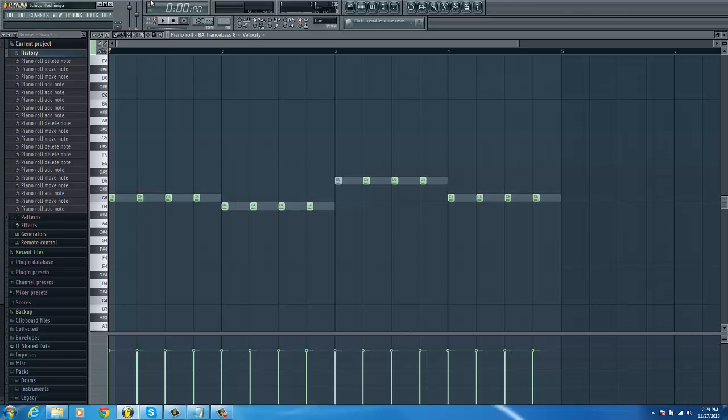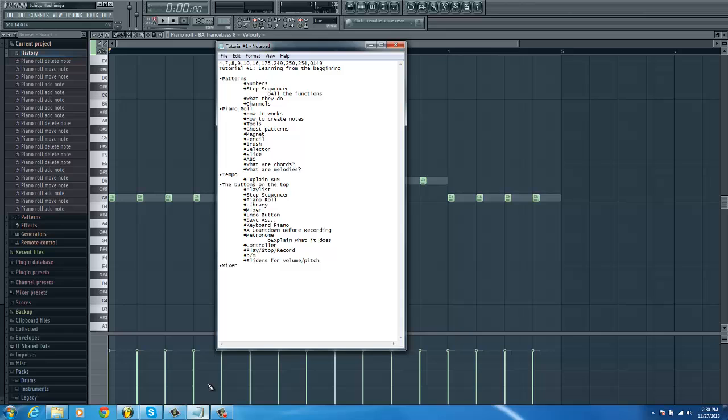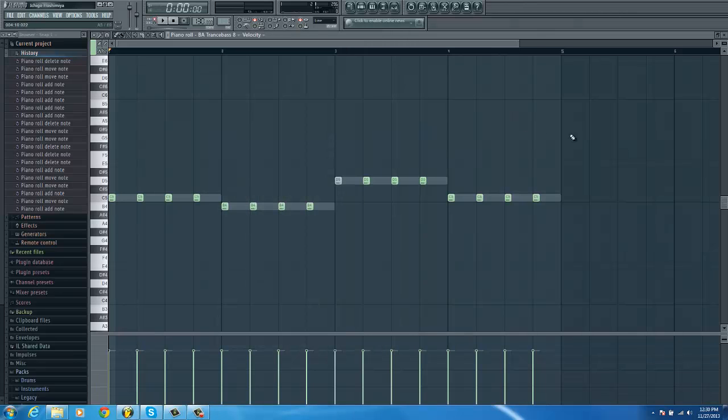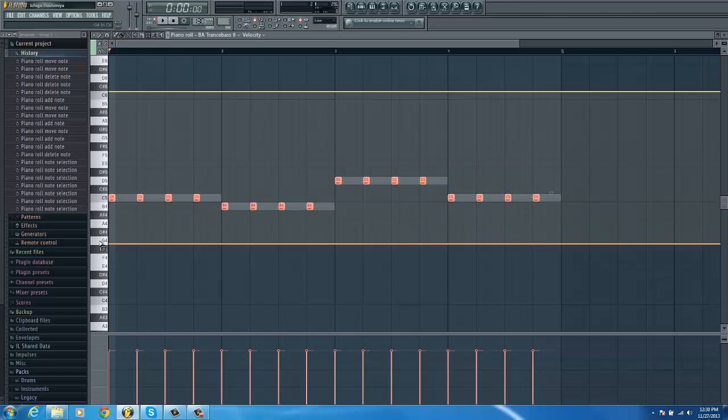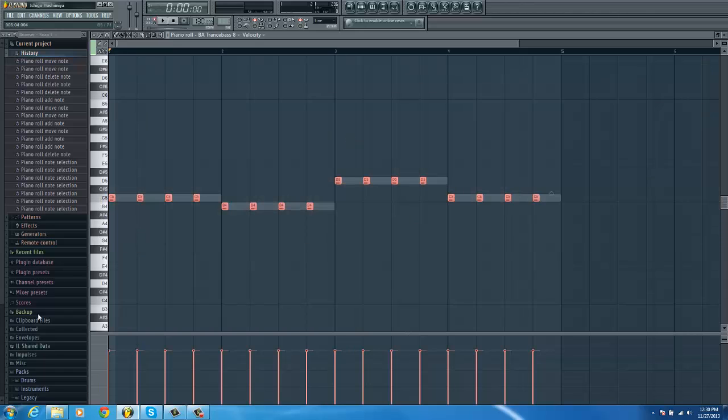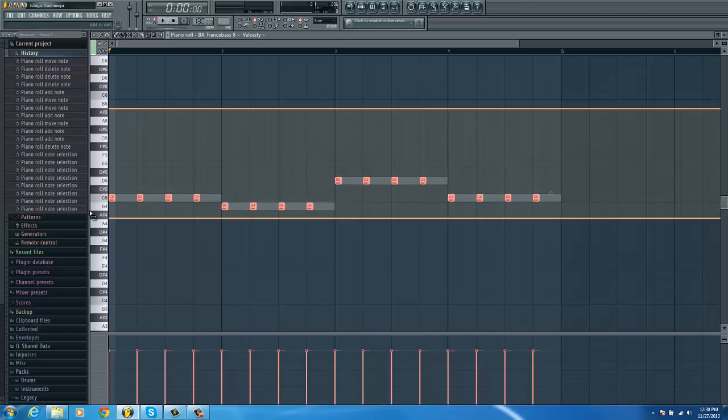Alright. Now we have something else. Explain the selector. Selector is E, pretty much. It's pretty much like a highlighter. It selects the notes that you go over in that highlight area with this yellow box. You could do any size with this box and select all notes. By going on these notes right here, you could select everything in that little area, everything in this line, in those notes that you selected.